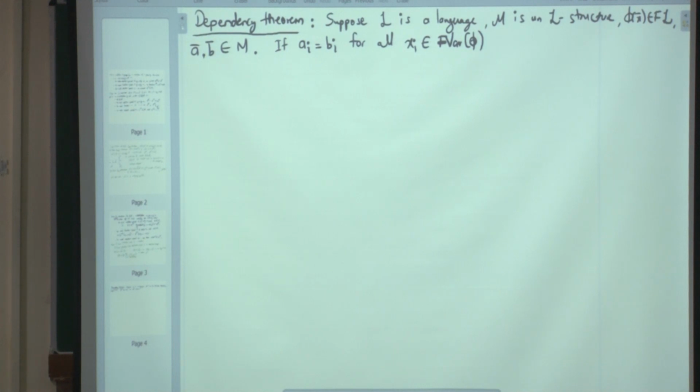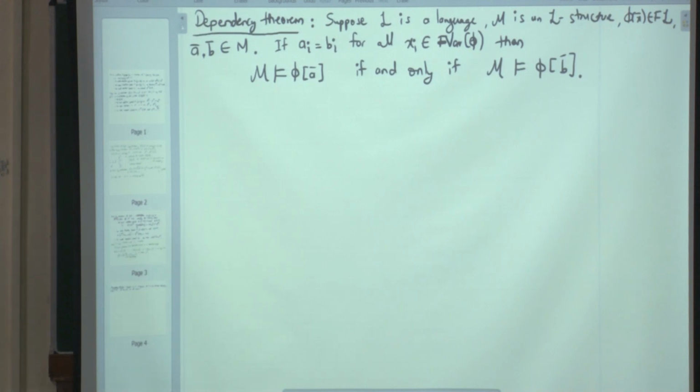You remember the set of free variables? Yeah, the variables which are not bound. Normally, we can say that x square plus y square minus 1 equal to 0 is a polynomial equation in x, y, z, but z doesn't appear, right? So therefore, we can have much larger context than the set of free variables itself. So if A_i is equal to B_i for all x_i in the set of free variables, then M satisfies phi at A bar if and only if M satisfies phi at B bar.